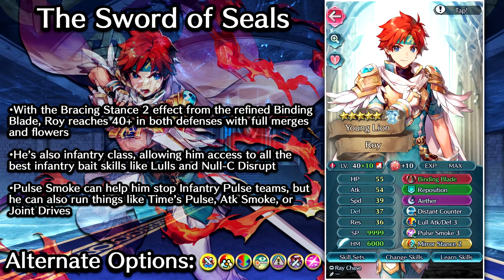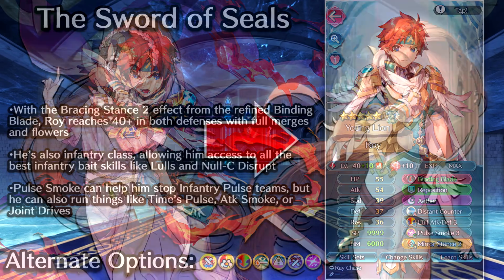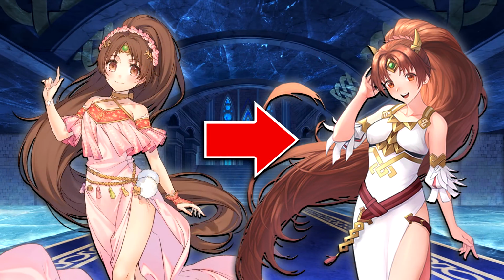I wasn't really the biggest fan of his original artwork, even though we have, of course, had way wonkier arts in the game. But I do like the Niffle art style that they went with for Resplendent Roy. And it looks like the next Resplendent hero we're going to be getting is going to be Lyndis, so that actually caught me off guard. I did not expect Lyndis would get the next Resplendent alt, mainly because her original artwork was one of the better ones for sure, especially from day one.